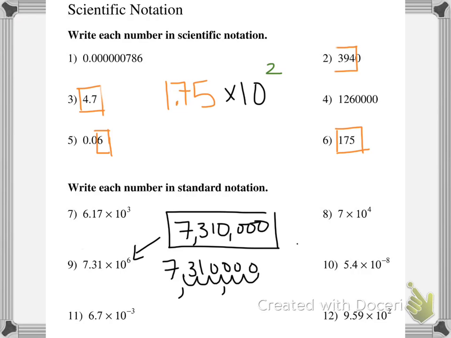Okay, that's how you do it. Now let's come over here and take a look at these. All right, we've got one decimal number, one that's going to be a tiny number, the other two are going to be the big numbers, and you probably see them.